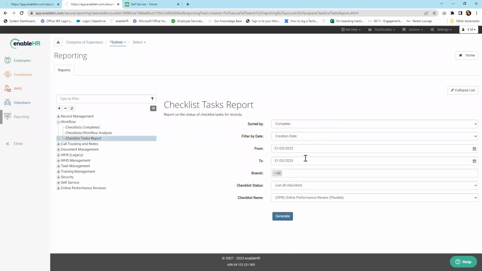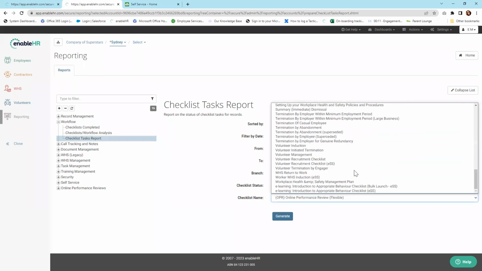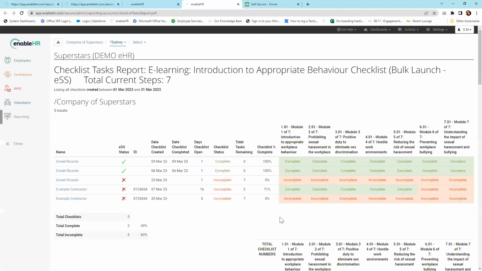Complete your parameters over here on the right and select your checklist name. Click Generate. This report will show you the names of your employees, their status, the checklist status, as well as the modules, whether they've been completed or not.